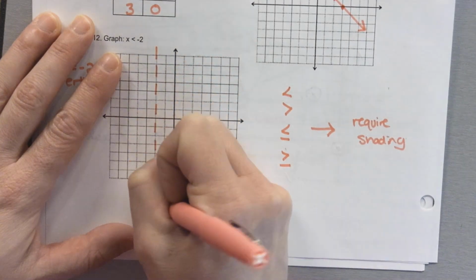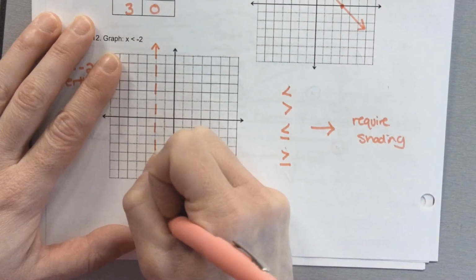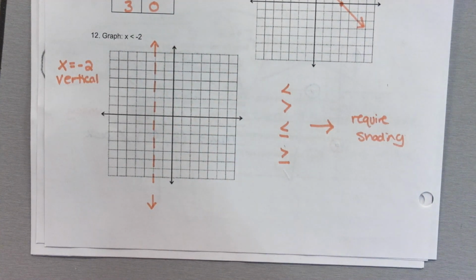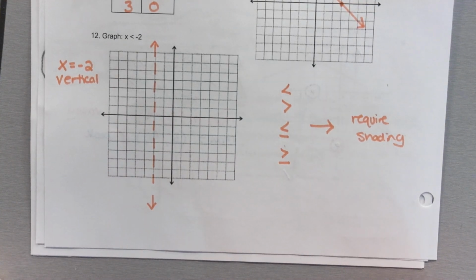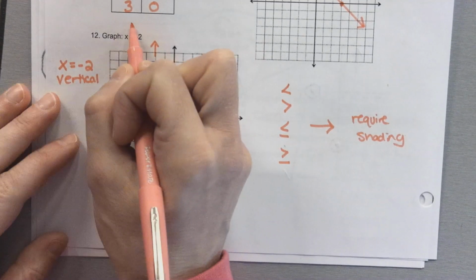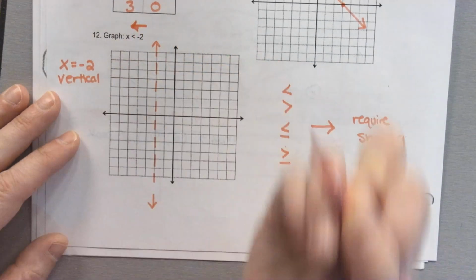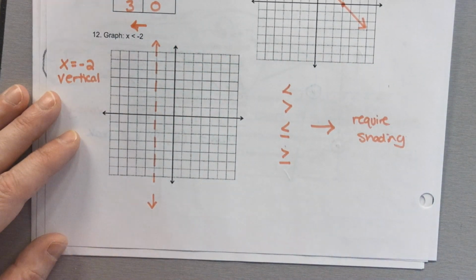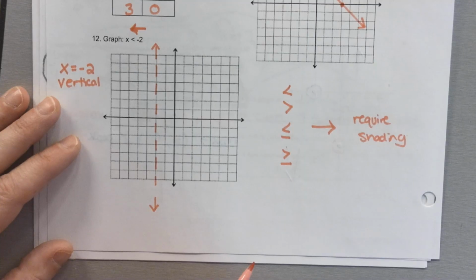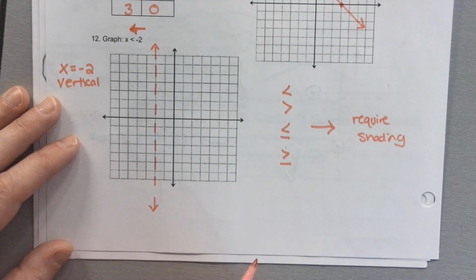Wait, now peep game. Where the alligator is pointing is the way you shade. Yes. So like you see how it looks like an arrow? If you draw a line where the gator's at, yes, we can look at it that way. So he's saying look at the gator, and if we draw in the arrow, it tells me which way to shade. So it's pointing this way. So we are looking for values smaller than negative 2.